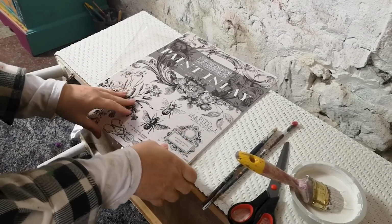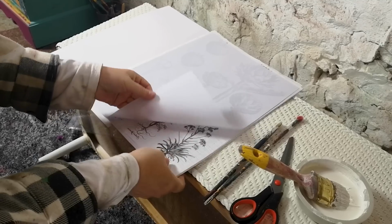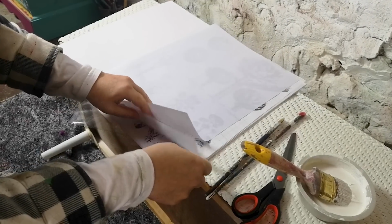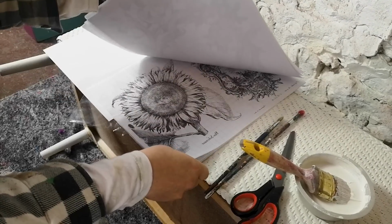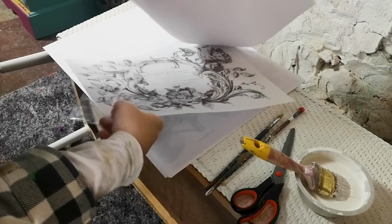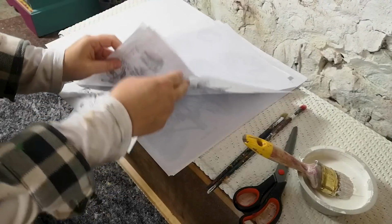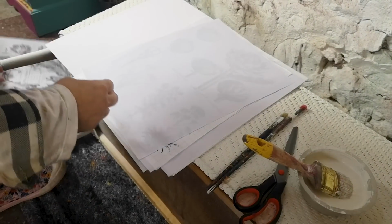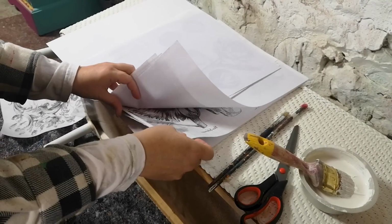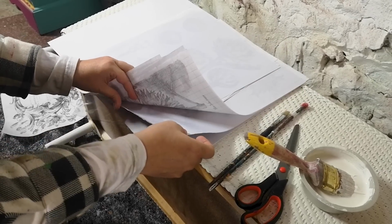So I've just opened it up, and if you've never used an inlay, this is how they come. They come with a sheet to protect them in between. So there's quite a lot of choice. I think I'm probably going to keep some of the smaller things for the top. So I was thinking maybe this one for the front, and maybe these two, where are they? No, I don't think. This one for the front. So I'll just sit it down here while I rifle through. Sunflowers. What's this? I'm looking for something for either side.